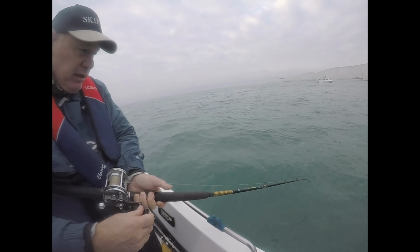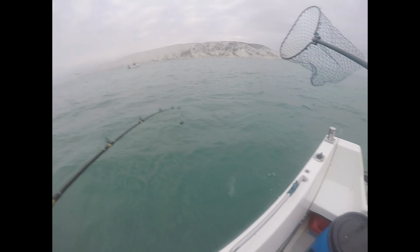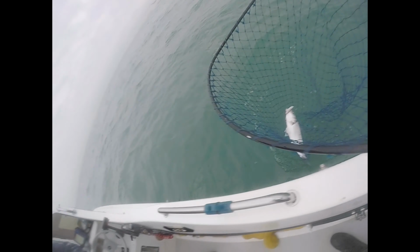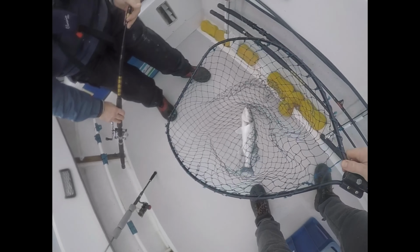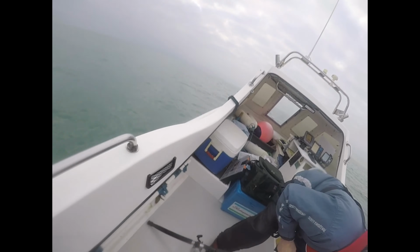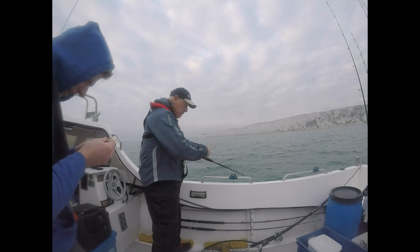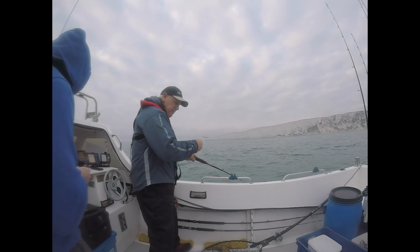He's a nice one. He's a bit better, isn't he? Bass number 4. Smashing it, Neil. Lovely. Good man. Oh, there's some big shoals down there now. So, Neil's into another fish while I'm faffing around sorting my lure out.